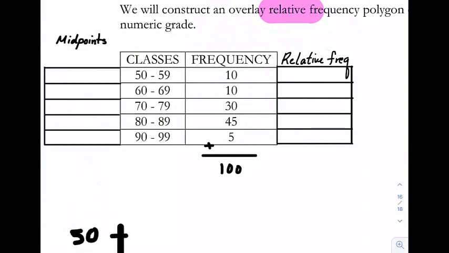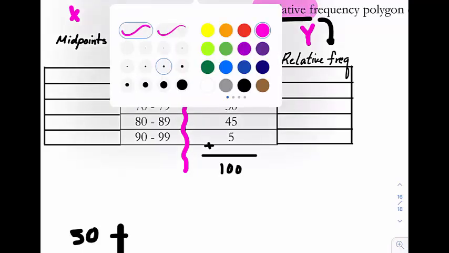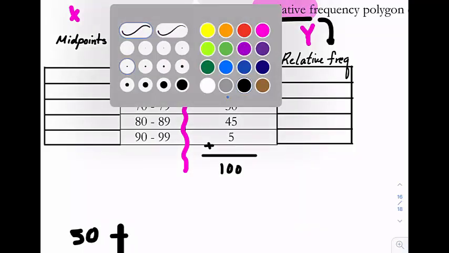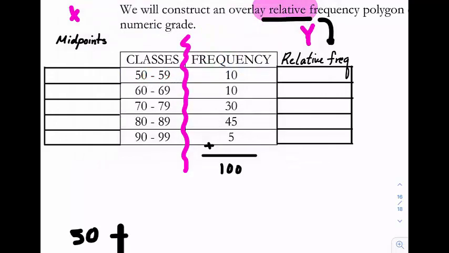For the individual problem, they're going to ask you to find a relative frequency, and because of the word relative, be careful of that because I'm going to sneak that word in there on the test. Because of that, we have to also extend the frequency for the y-axis. In conjunction with that, we have a dividing line here. On the left side of that line, we have an x-axis label for midpoints, and then our y-axis label will be reflecting the relative frequency. Thus, we won't use the classes in frequency, but we'll involve those in order to figure out those new values to use. So let me start off with the first one here, for this 50 to 59, 60 to 69.